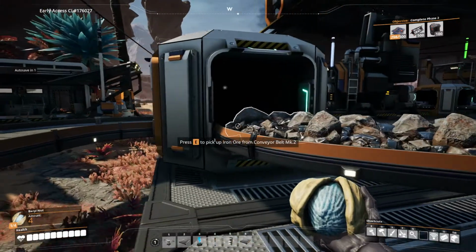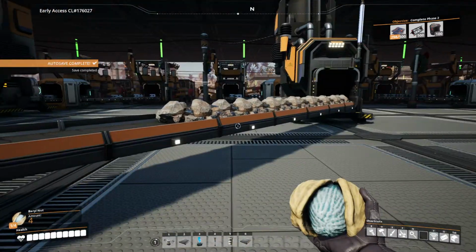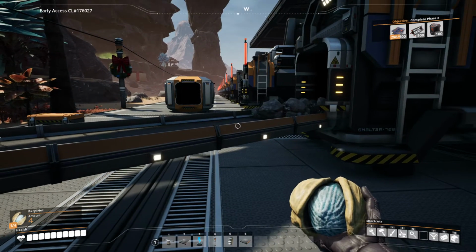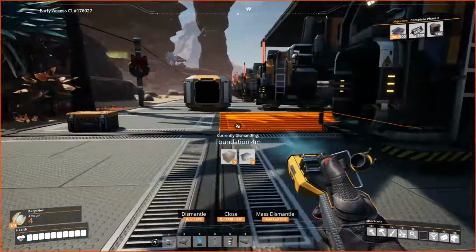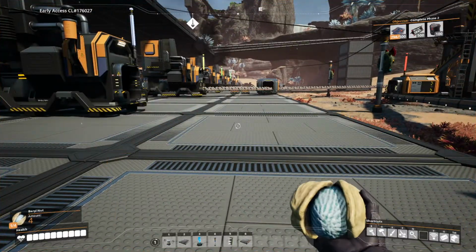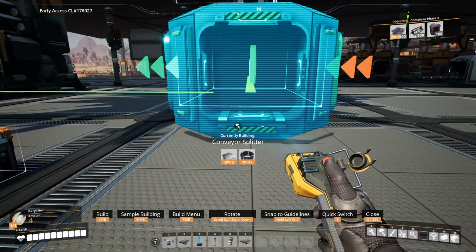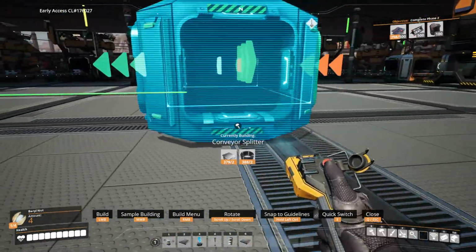Coming out. You done? Perfect. Yeah, get rid of that. And then get rid of that. And then we're going to continue the splitter thing. Okay, but anyway. Yeah, comes in from that way. Perfect. Comes in from this way.